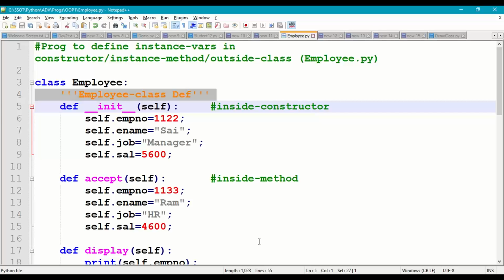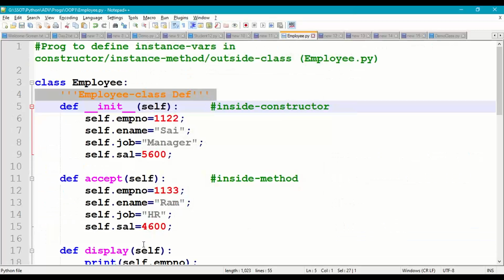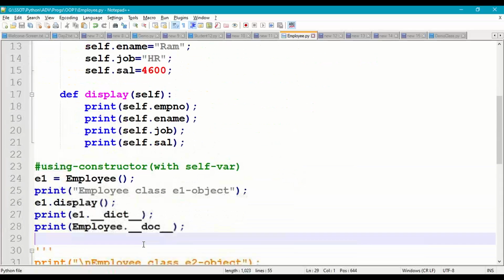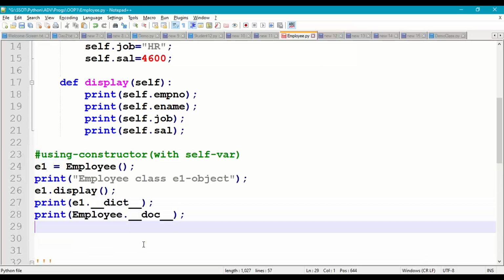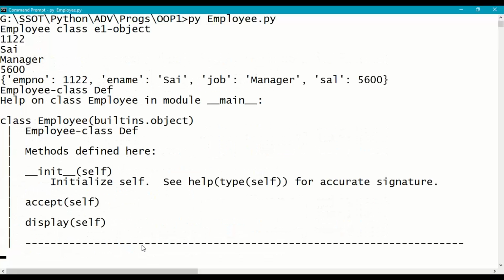Similarly, if we want to see the complete description of the Employee class, we have to say help(Employee), help and the class name. So come back to the program and also give help. Okay, right, so help(Employee) will get the complete description of the Employee class.